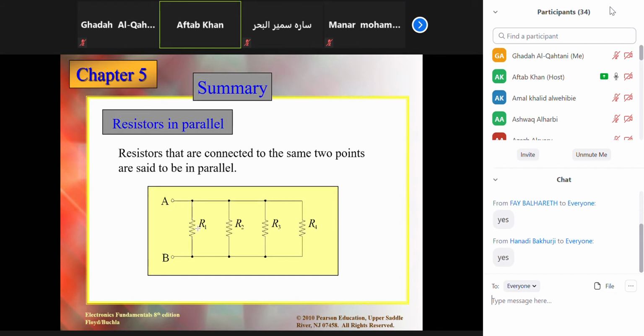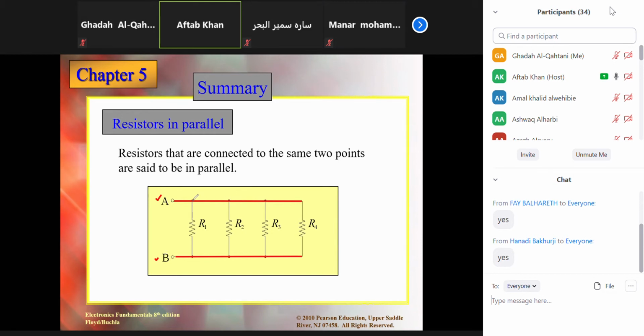You can see resistances R1, R2, R3 and R4 are connected between 2 points. That is, one end of all the resistances is connected to this red line, and the other end of all the resistances is connected to this other red line. So they are connected this way. Let's say the upper one is point A, the lower one is point B. So all the components are connected between two points A and B. So this is a purely parallel circuit.